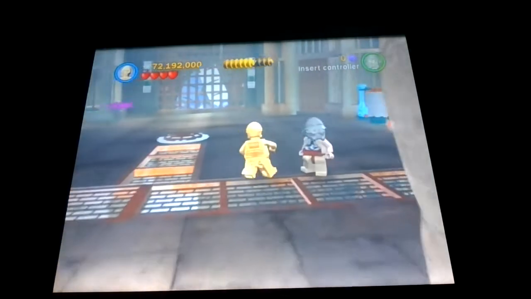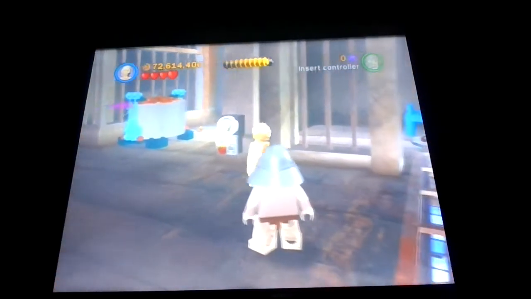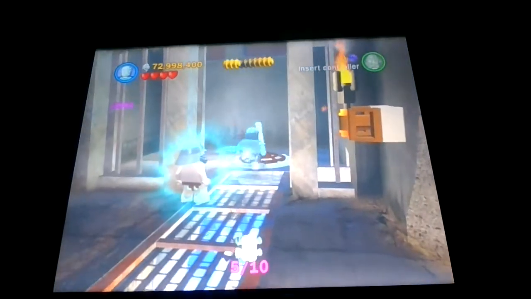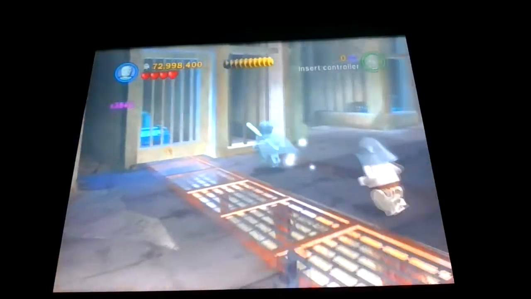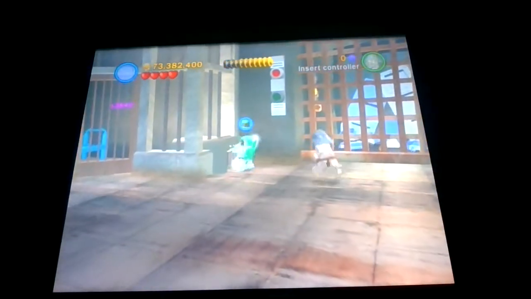Alright, the fifth minikit. You want to go right and activate this thing as C-3PO. And then destroy this thing above. Oh, there we go. For some reason, you have to keep hitting it until it's destroyed. And there's also another way you can do it, if I'm correct.